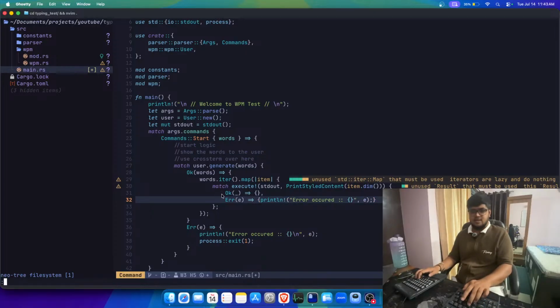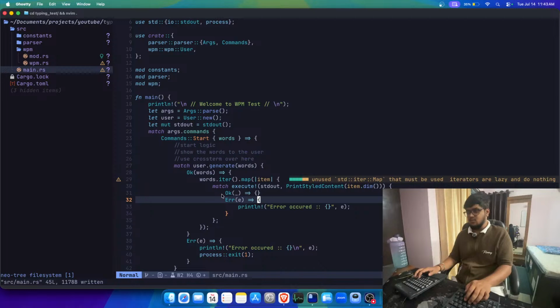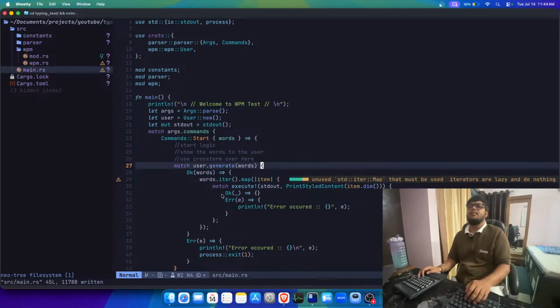Now it will say a mismatch error, right? No? That is good. Are lazy. Unused map that must be used. What's that?